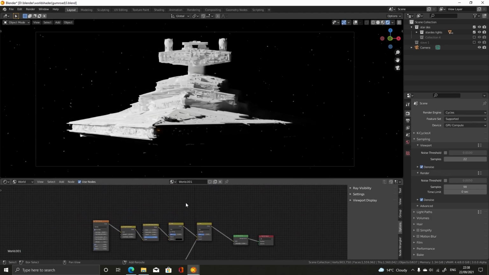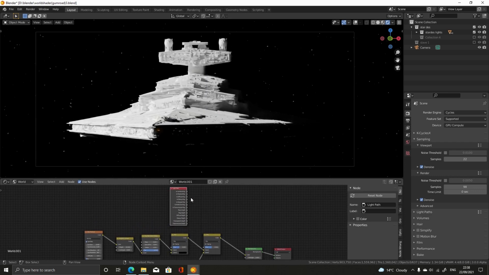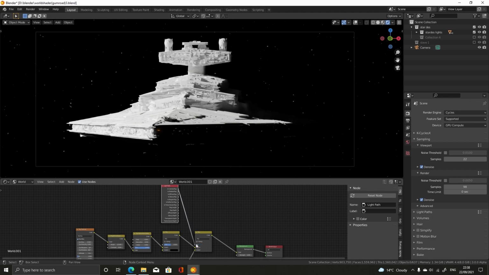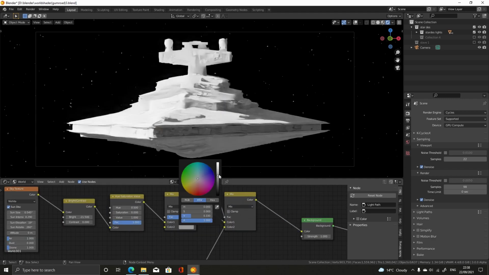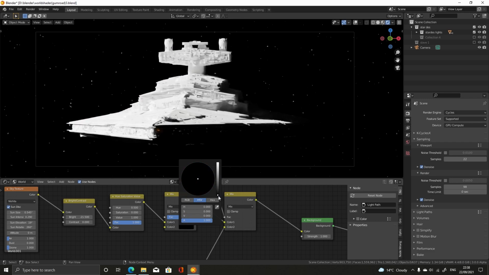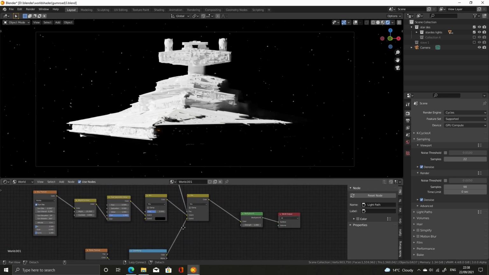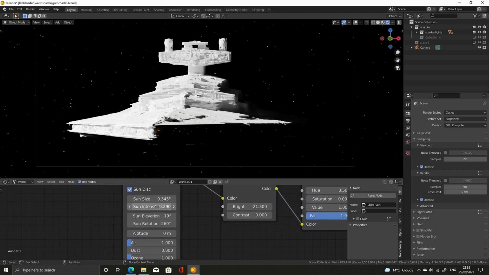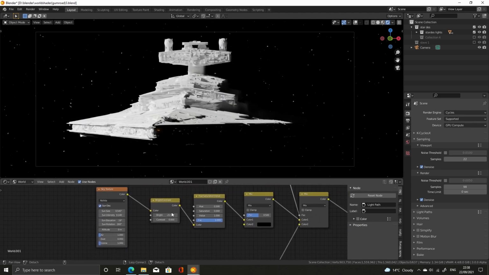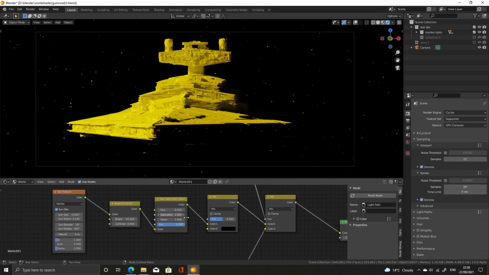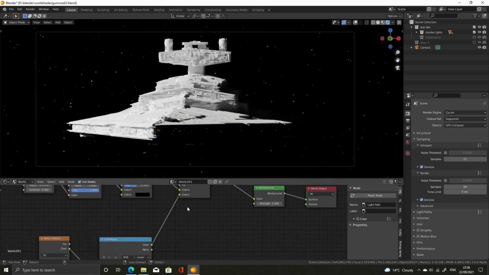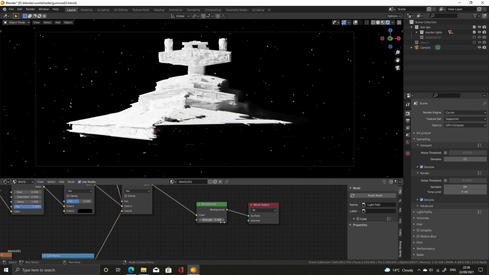The way we change the ambient brightness without the background star field being brightened up as well is we add a light path node, and we put the is camera ray to the factor here, so we can just move this up and down. So we can maybe give this a touch of ambient brightness if you want. If not, set it to 0, which might look quite nice on the Star Destroyer, given that it's so massive. Darker shadows work better for these things. Might just reduce that a little bit again. There we go. Probably don't want any color in this. And play with the overall strength of everything here.